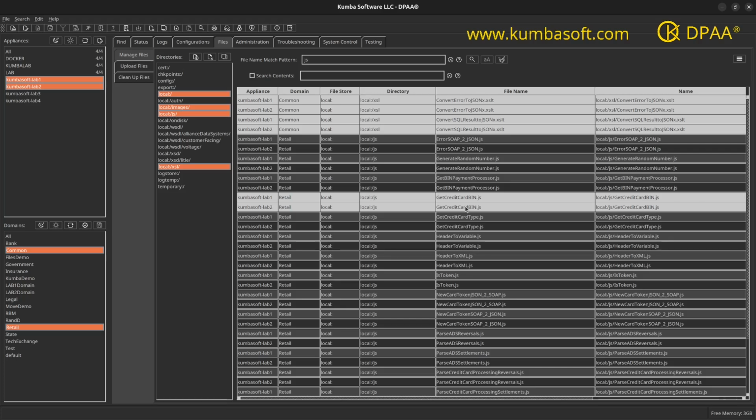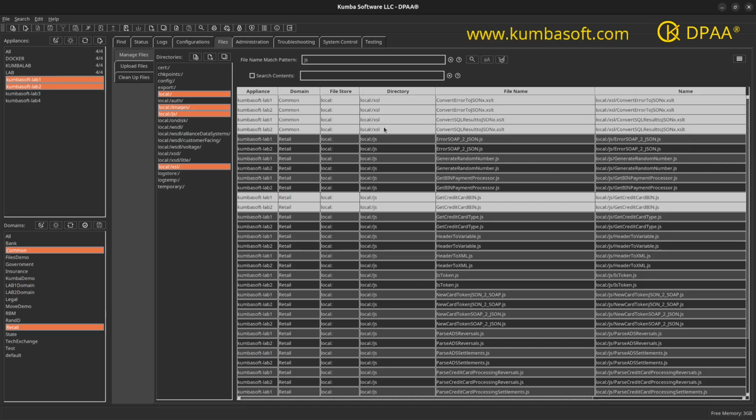And then when I have a selection of files made, I have a number of options available to me. There's a hamburger menu over on the right side of the screen. If I select this, you can see I have a number of options available to operate on these files.